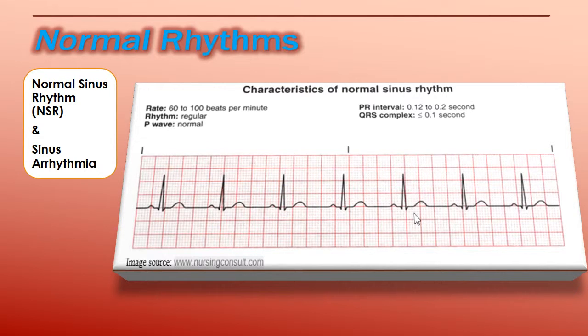Okay, so we also look at the PR interval. We want to make sure that the PR interval meets that criteria that we talked about earlier. We want it between 0.12 to 0.2 seconds. So this strip right here meets that criteria. We look at the QRS duration. We want it to be between 0.04 to 0.10 second and constant. So we want to keep it under 0.1 second. Really, that's what it is. So if it's that, then we know that we have met the criteria for normal sinus rhythm. When the heart conduction is functioning normally in a perfect world, this is what it should look like.